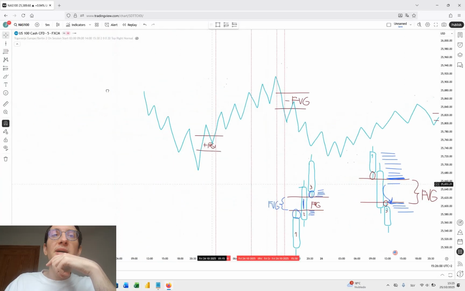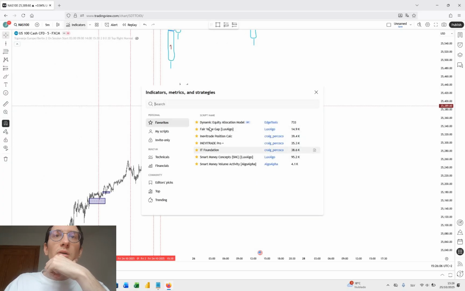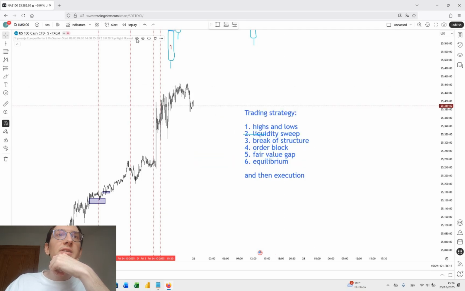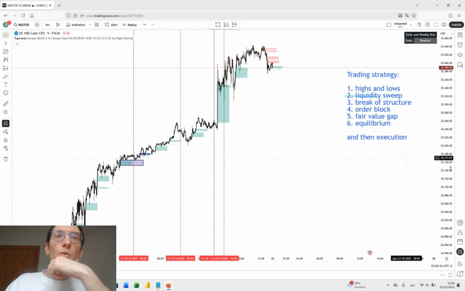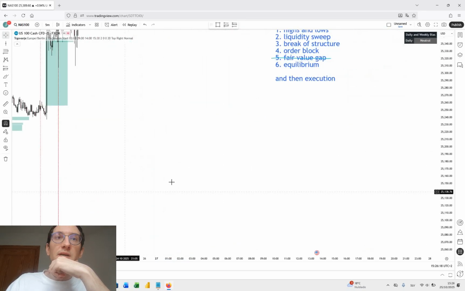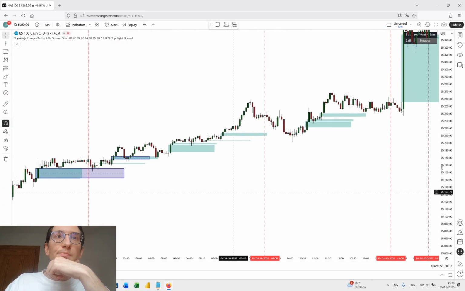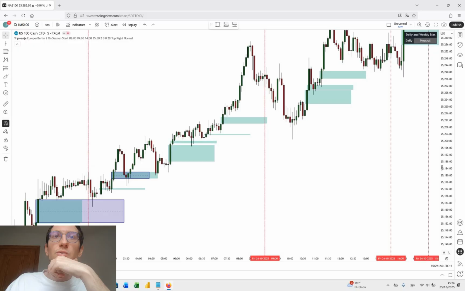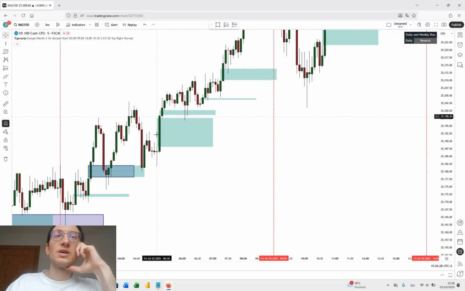There is one amazing indicator that I am using along with my own indicator, which is called Fair Value Gaps by LuxAlgo. You can just use that one. I already have it here with my custom indicator. It's gonna mark all of the fair value gaps that happen, okay? And as you can see, the price perfectly jumps out of those fair value gaps, okay? And the size of the fair value gap doesn't matter.